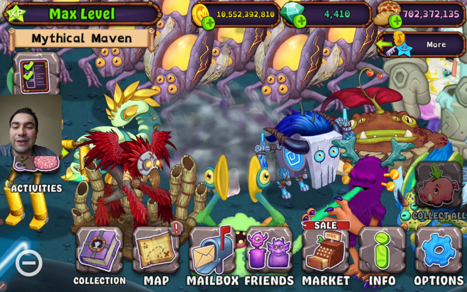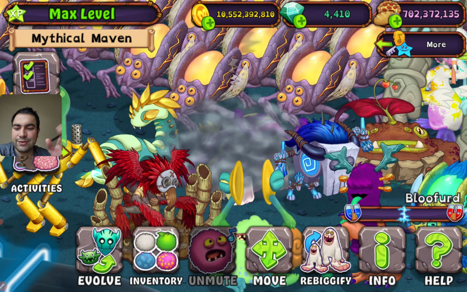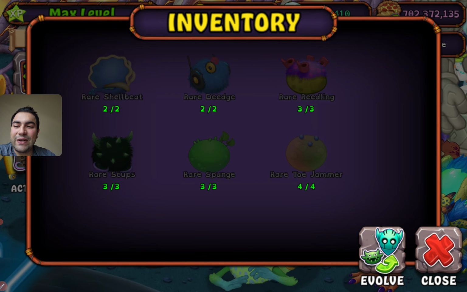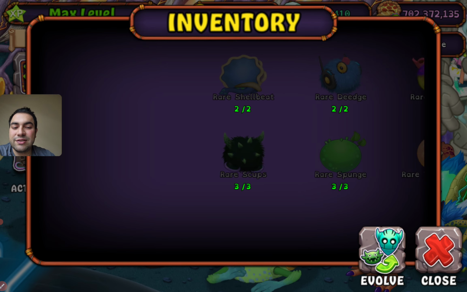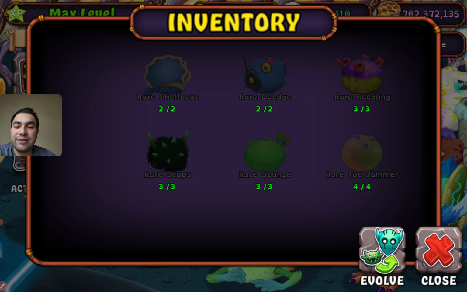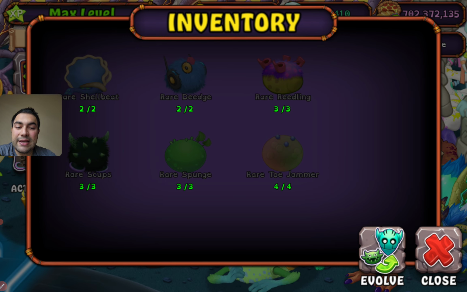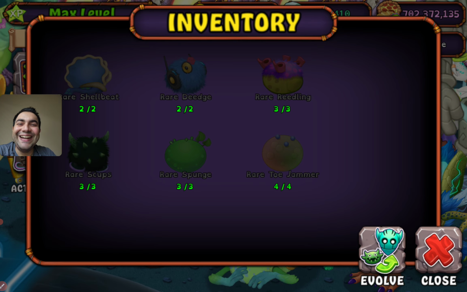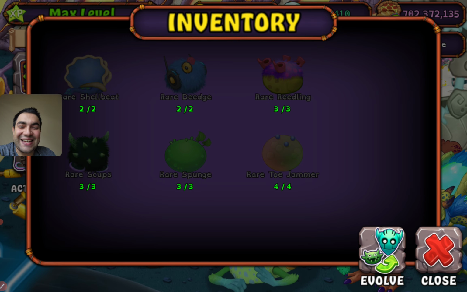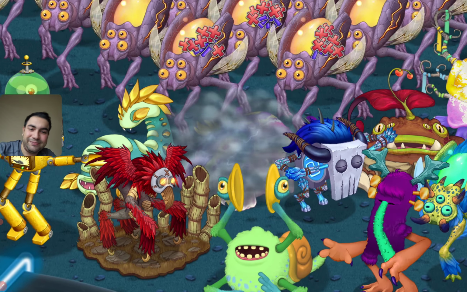So in the middle, we've got Astropod sleeping under the gray clouds. Let's check it out once again. What we found so far is 2 rare Shellbeat eggs, 3 rare Scups eggs, 2 rare DJ eggs, 3 rare Sponge eggs, 3 rare Riddling eggs, and finally, 4 rare Toe Jammer eggs. And it's time to evolve within 3, 2, 1.